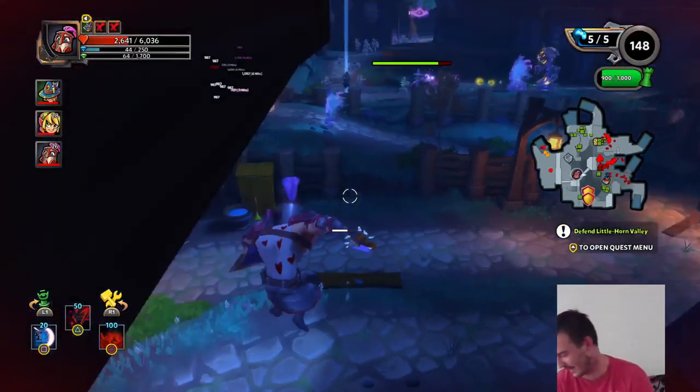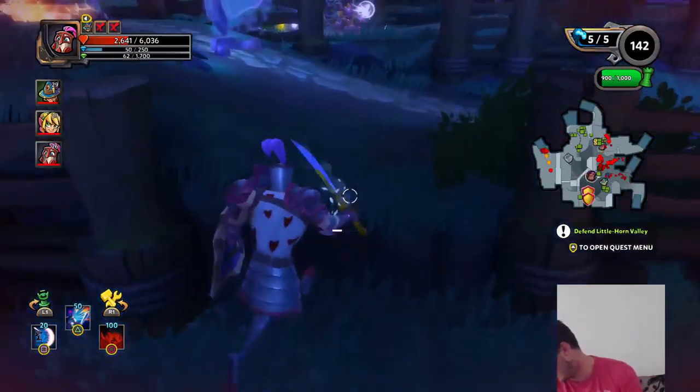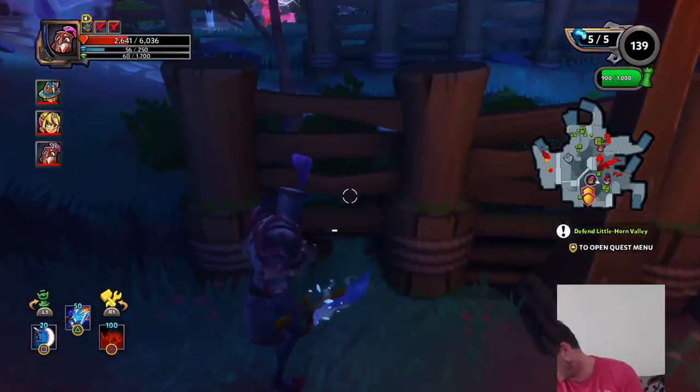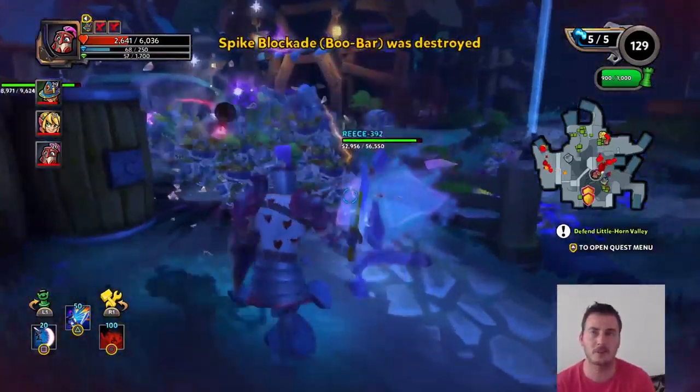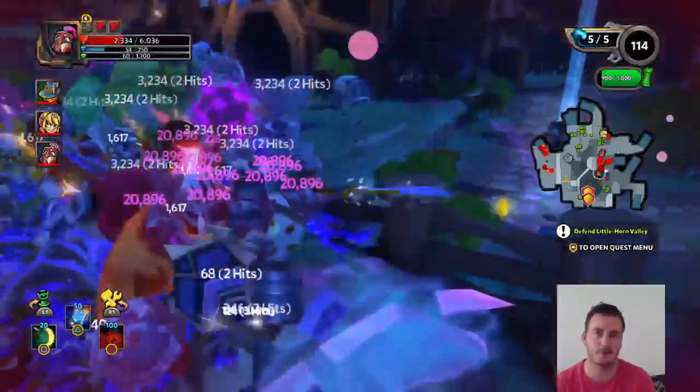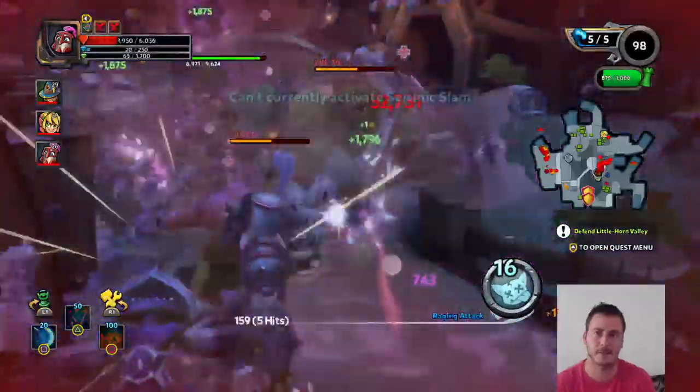We need to get back down here. Place your shield where they spawn. Problem is, you don't want it too close to where they spawn. Like I said before, if you spawn in that pink zone, it's not gonna do any damage to them.